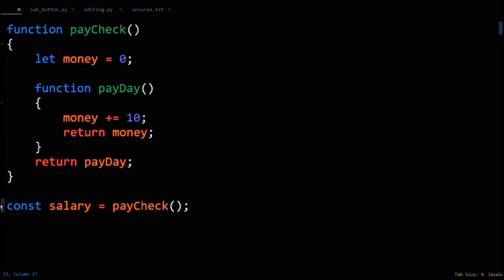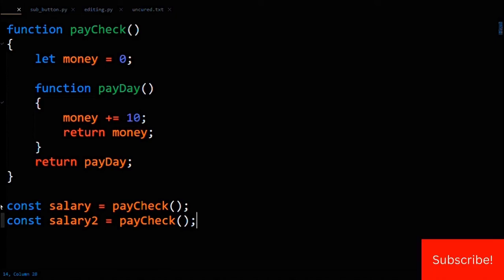If you call salary again, you're calling payday, which has access to money, sees that it's 10, and then increments it by 10 again. The last little wrinkle of this will be defining the second salary variable. Defining the second salary variable really illustrates the power of closures. A second salary variable gives you access to the payday function again and the surrounding scope. Why that's so big is salary 2 now has an entirely new reference to money, meaning it starts at 0 and is entirely separate from whatever you do to salary's copy of money.